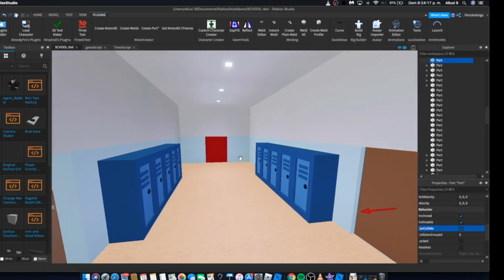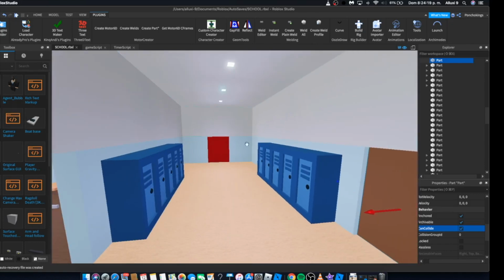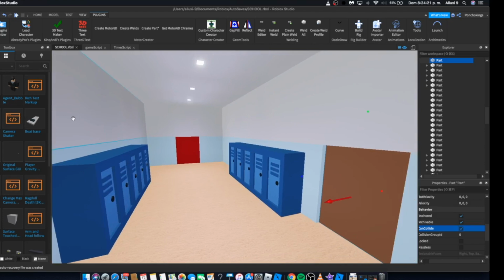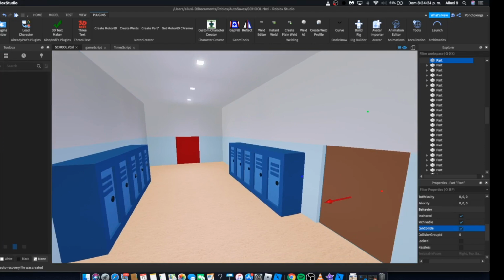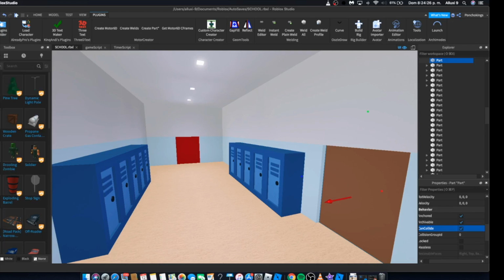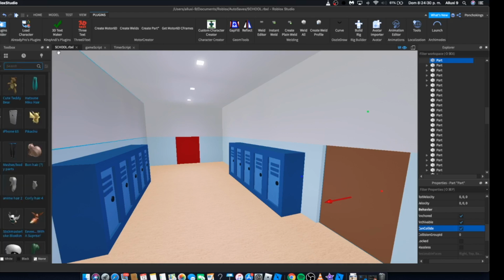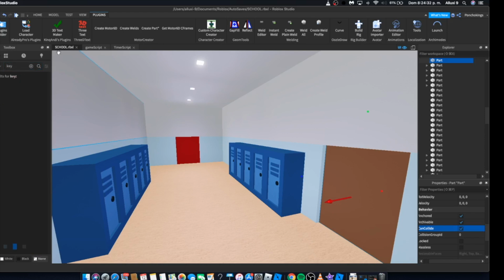Okay, so now we have to create our item. I want it to be a key, the key to the cafeteria. So what I'm gonna do is go to models, then go to mesh, and search for a key. You can pick any you want. Maybe I'll pick this one.